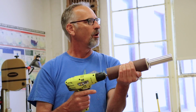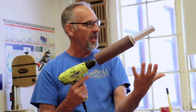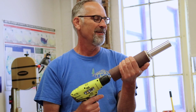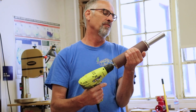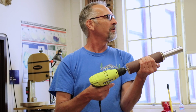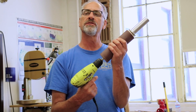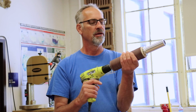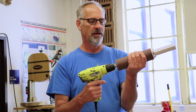You don't want to overinflate this because as it heats up, of course, the air will expand, big science lesson, and pop, big rubber pop sound. So we want to have a little bit of room for that heat expansion to happen on this. We've got pretty coarse sleeves on here, but you can get different grades of sandpaper, coarse to fine as well.